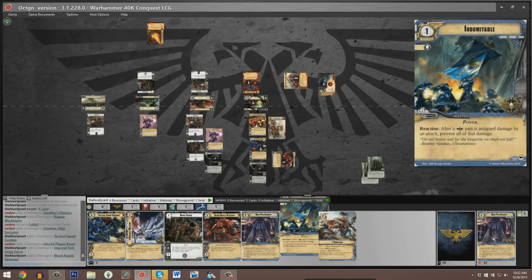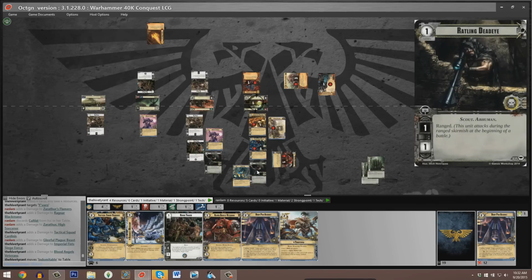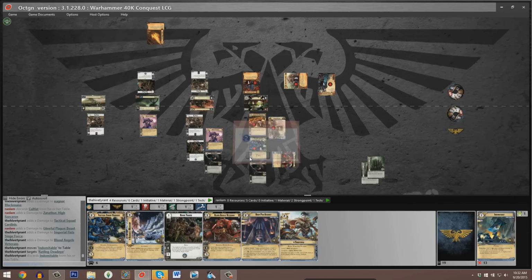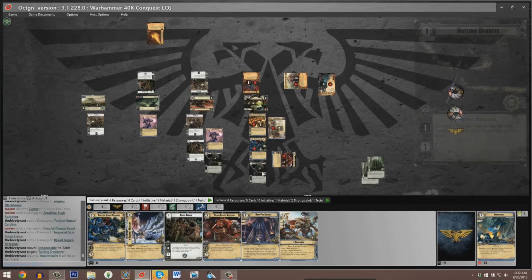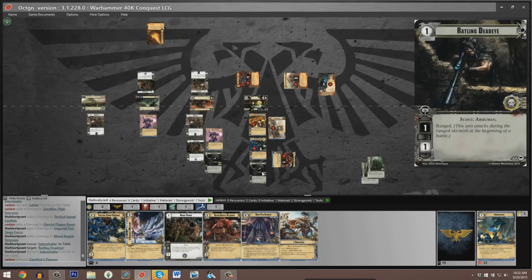Do I want to get rid of Indomitable Drop Pod Assault? Do I want to use Frostfang? I end up discarding Indomitable as a shield card just because at the present moment I'm not too terribly concerned about taking attacks. I know I've got Frostfang to discard should I need to do so, and I simply decide not to bother. So at the present moment, I think I'm waiting to ask, does my opponent have any actions prior to the ranged skirmish?